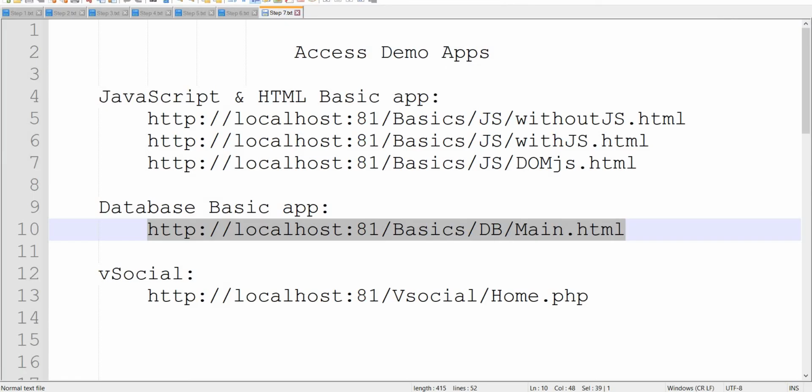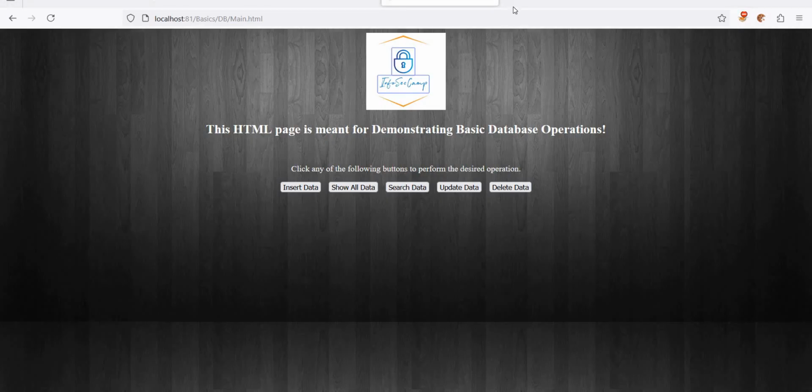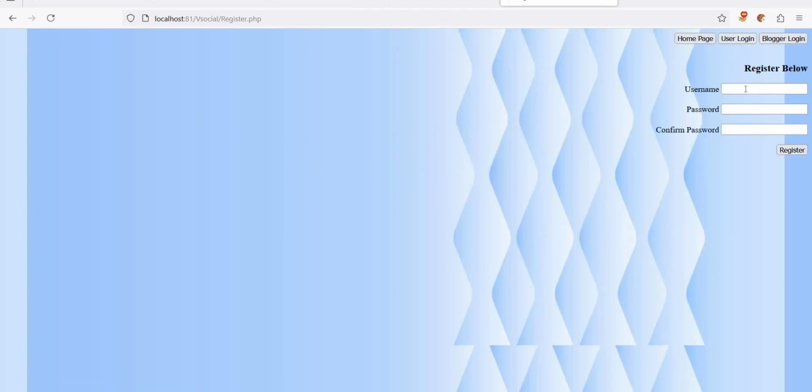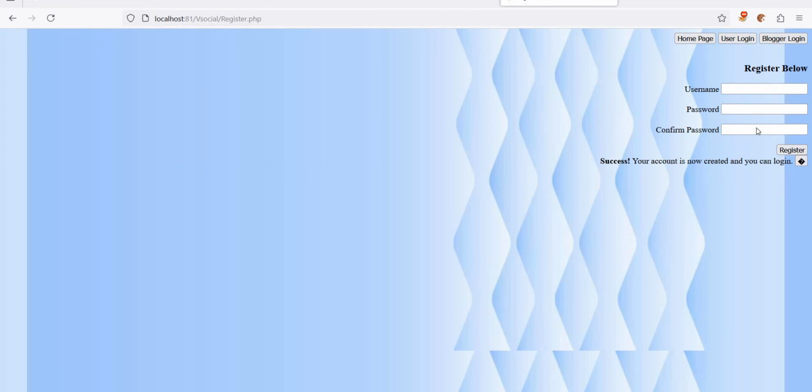And our last application is the vsocial app, where we can go register and login. So first let us do registration. Register. You see registration done.